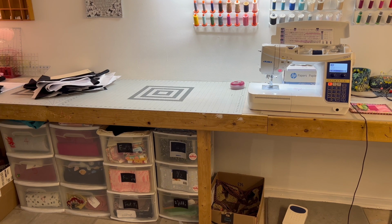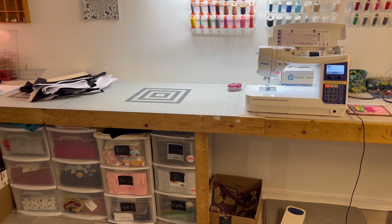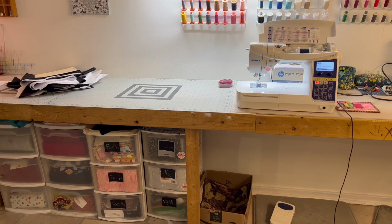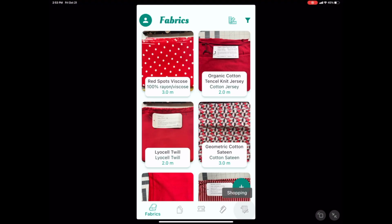So I will show you what I've done and how I organized my patterns and fabrics onto the app. All right, so I'm showing you the Stash Hub app on my iPad. It has been optimized for the iPhone, and I am planning on using it on my iPhone as well. But while I was putting everything in, it was just easier to do this on my iPad.